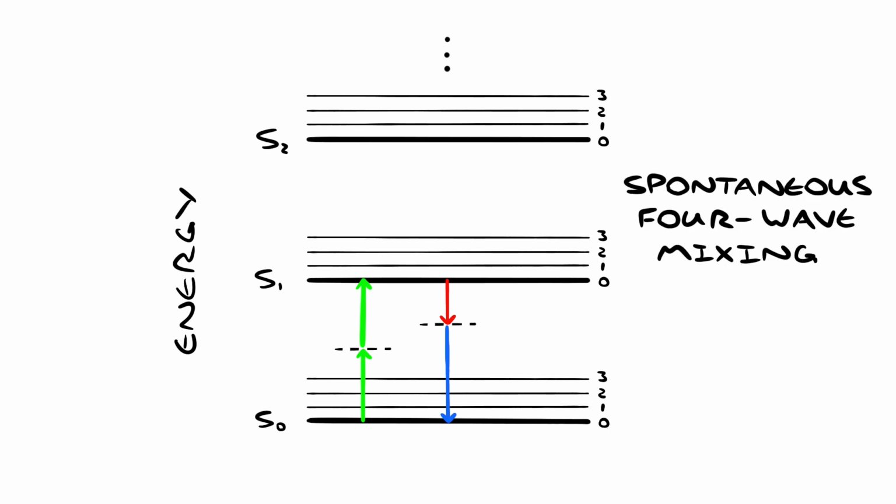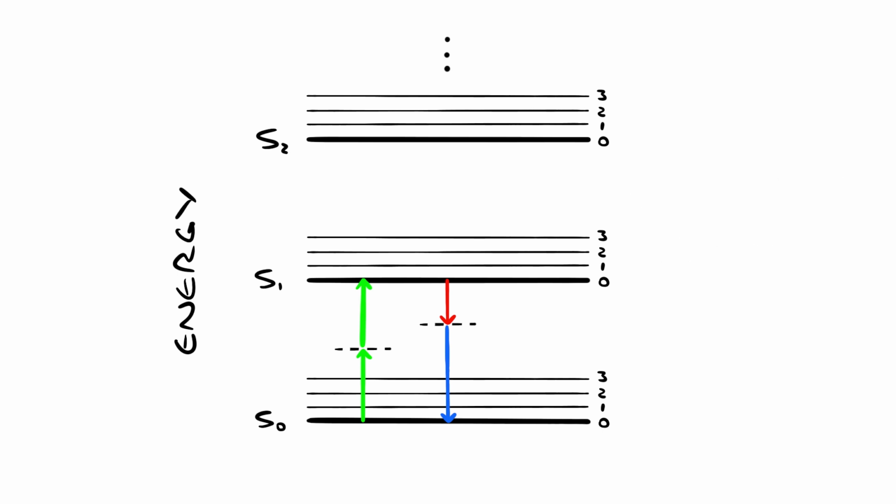Just like chlorophyll, GFP fluoresces when it absorbs a high-energy photon, which could be ultraviolet or blue. Then it loses some of its energy to heat and emits a lower-energy photon as it returns to the ground state. But if two photons excite the protein at the same time, it's possible for GFP to emit two photons of different frequencies that add up to twice the original frequency. This is called spontaneous four-wave mixing, and when it happens, the polarizations of the resulting photons are entangled.